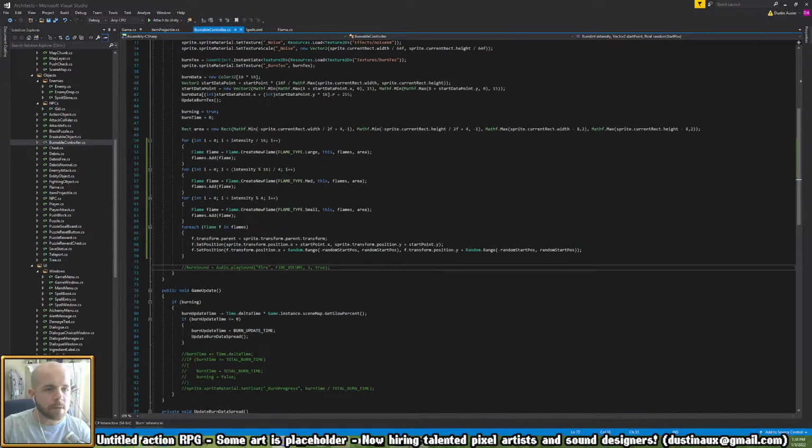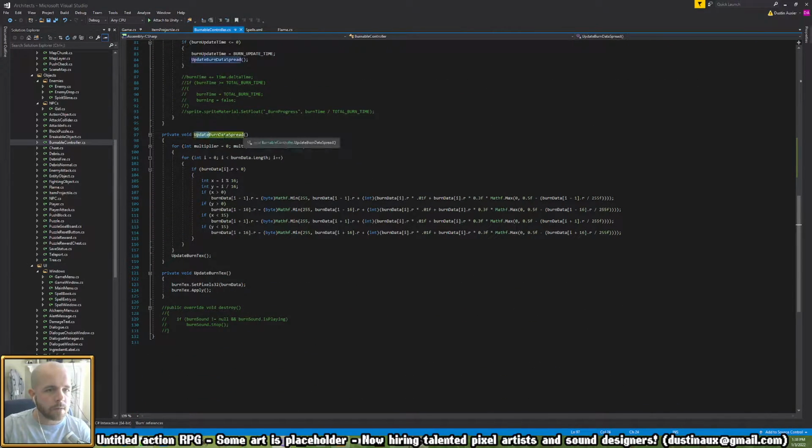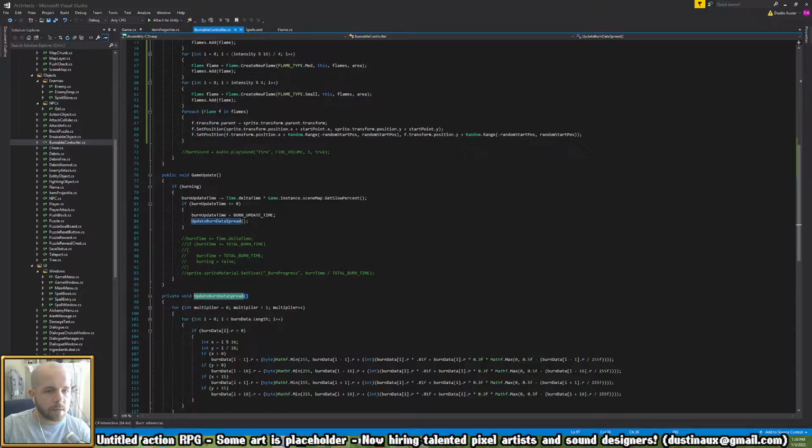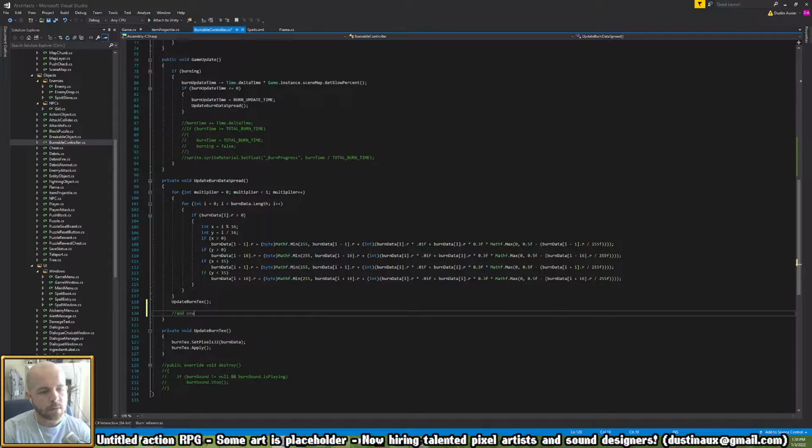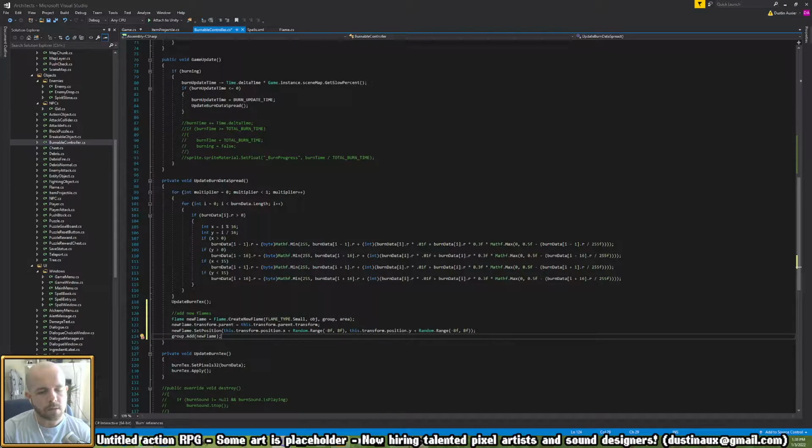Spawn a new flame. Update burn is called periodically, does the texture, add new flames. We'll see how this looks to add one new flame every time.